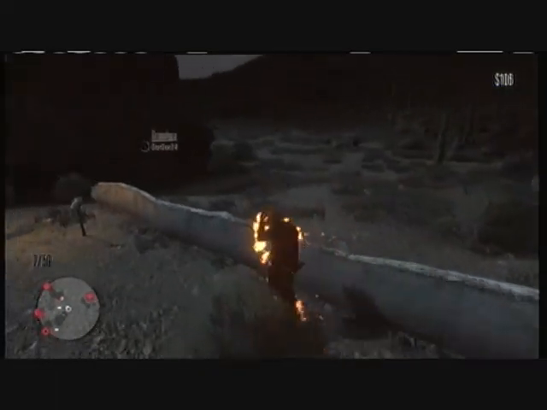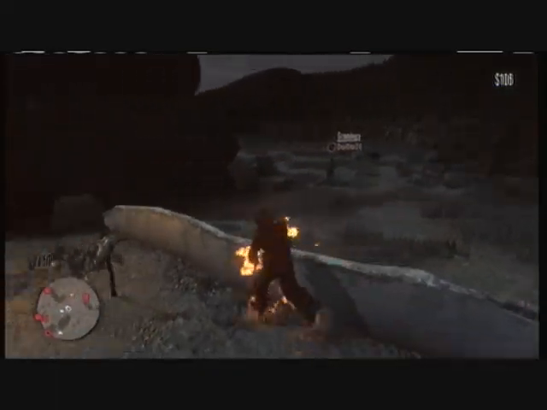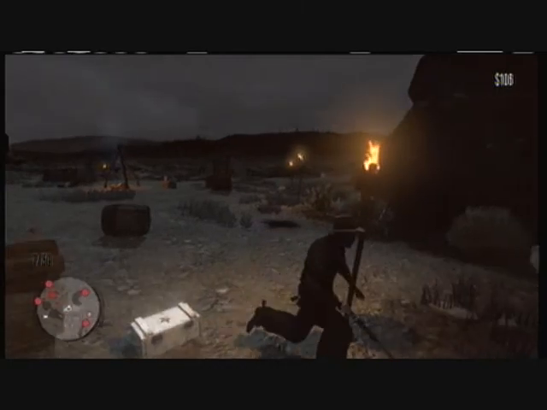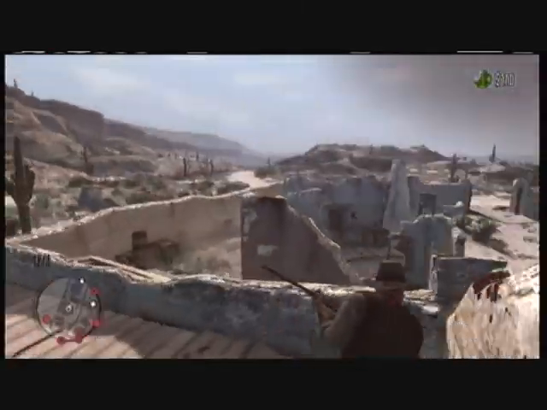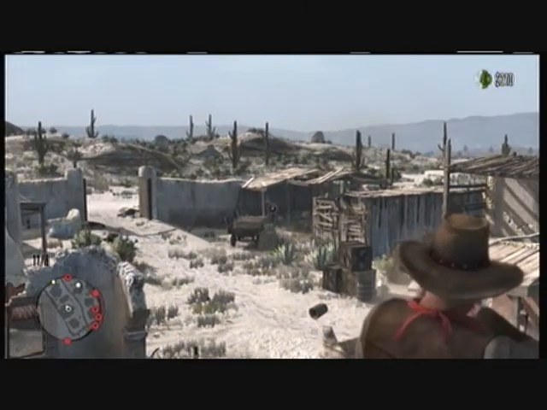There's also dynamite and Molotov cocktails, as shown here, where my guy's running on fire. All kinds of funny stuff in the game. You can beat down guys in online. You can't shoot them in the chest like I showed previously.